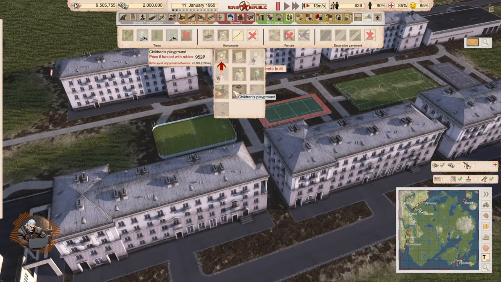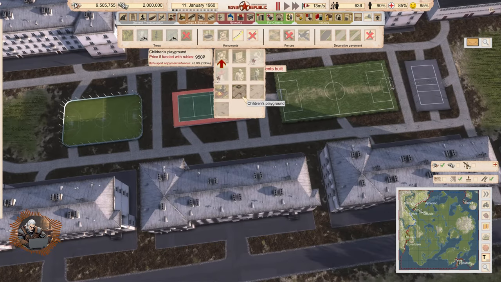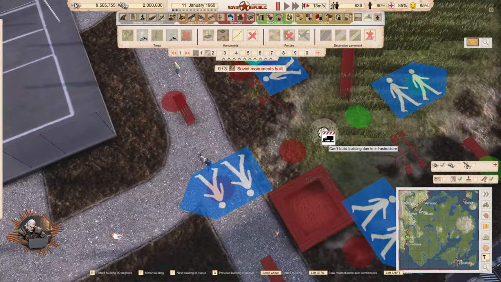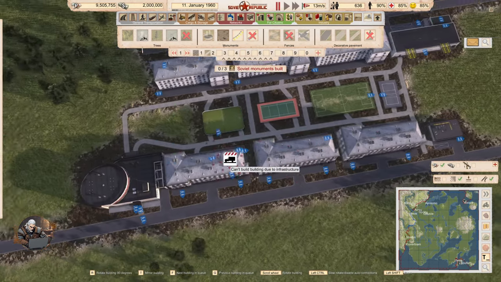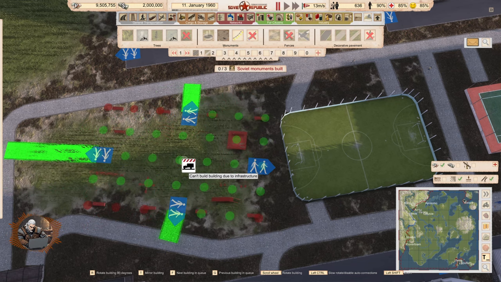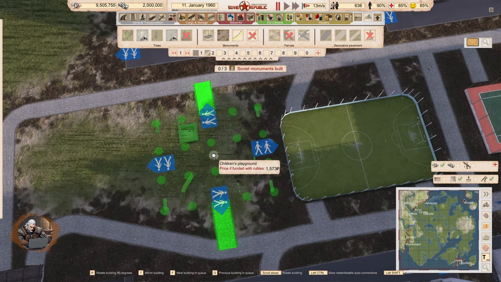Okay, so we will place a few. Oh, we have children playgrounds as well. And they make kids' sports enjoyment influence plus 3%. 100 meters. Can I place a few of those? That would be great. What is the difference between them? I think the shape. So this one looks like that. This one is a little bit bigger. And this one is much bigger. Okay, let's try to put at least one of this big one, maybe. Yeah, I don't think I will be able to, though. Okay, let's put the medium one then. I should be able to, yes.